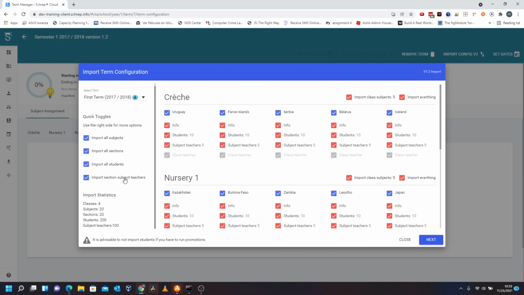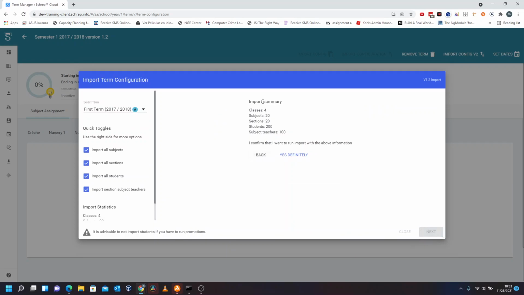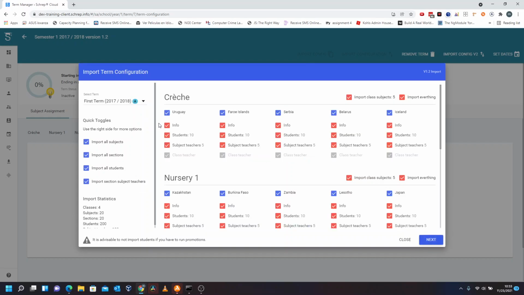So ideally you can run this import just like that. Here it'll show you one final confirmation page where you can review these numbers. If they look right, good. If they don't look right, you can go back and maybe fix something, or maybe take a few out or something like that.